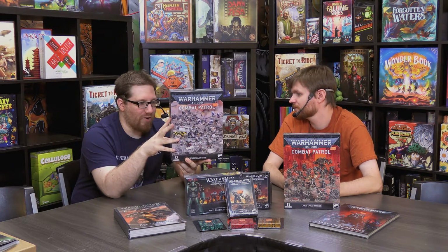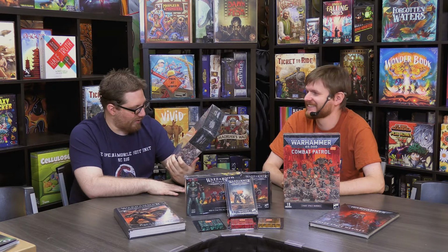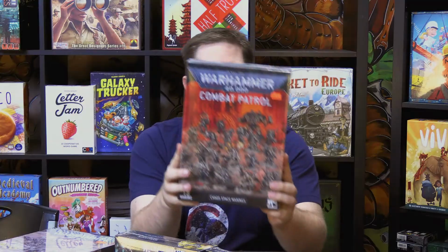And the Goliath Rock Grinder, which is the thing that the Battle Wagon was based off of, but then didn't get a model made of it until now. It's the thing everybody is buying to convert for the Outlands book for Necromunda. So if you want to pay $150 for a Rock Grinder, that review is coming soon, but that book is so incredibly dense and full of rules, we're still working on it. Very sorry. So speaking of combat patrols, give me my good spiky boys here. Bad spiky boys.